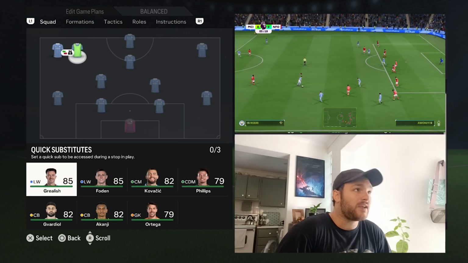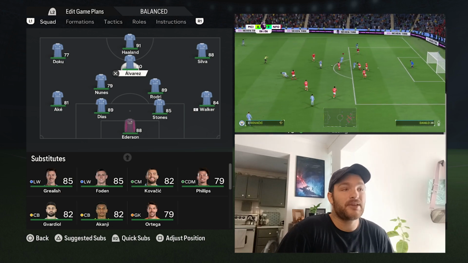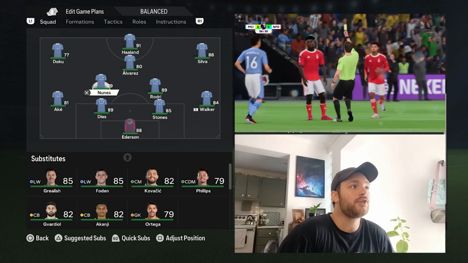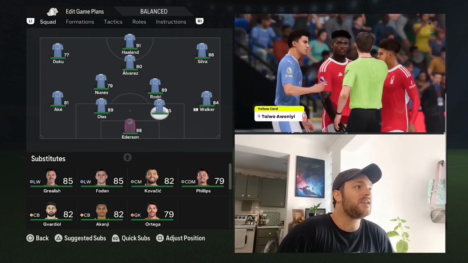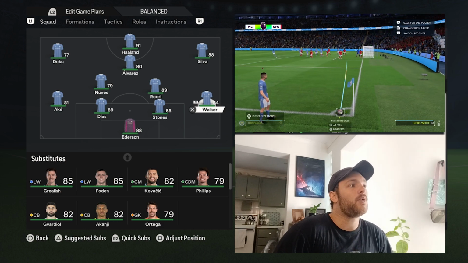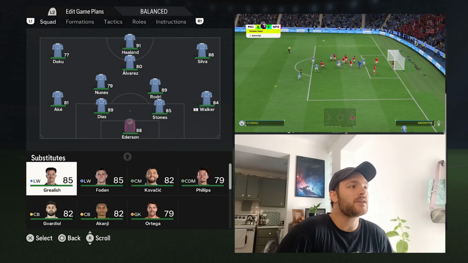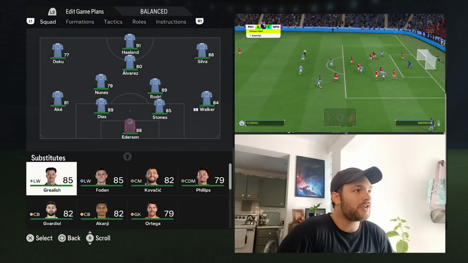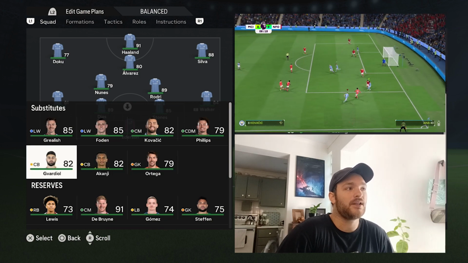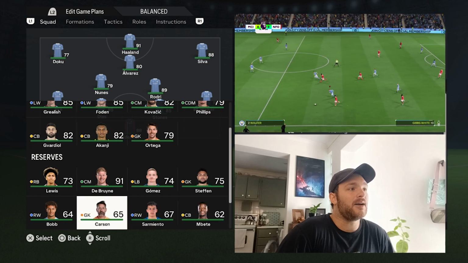So we'll start off with the players. We've got Doku on the left wing, Alvarez just in behind Erling Haaland, and Silva as the right winger. We've got Rodri and Nunez in the midfield pivots, Diaz and Stones just behind them in defence, and then Walker, the captain, as well as Ake as the left back, and Edison between the sticks. In the substitutes area, we've got Jack Grealish, Foden, Kovacic, Phillips, Ortega, Akanji, and Vardiel. And then in the reserves, we've got Lewis, De Bruyne, Gomez, Stefan, Oscar Bob.